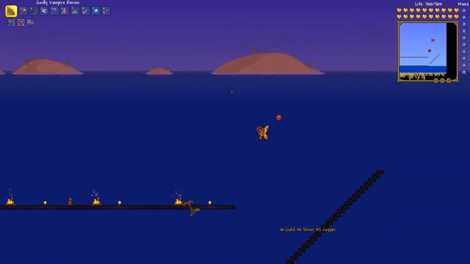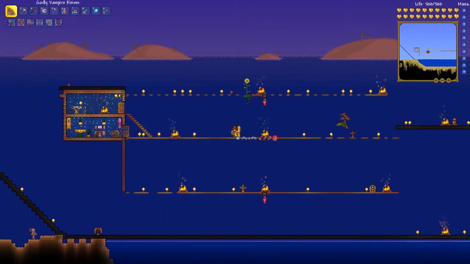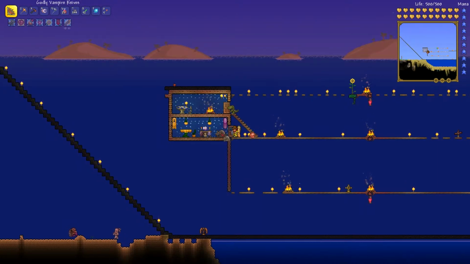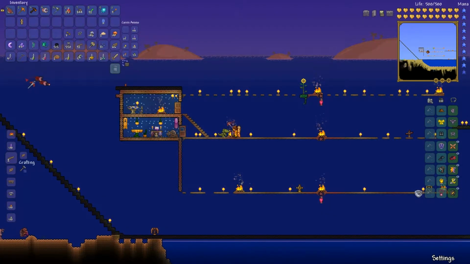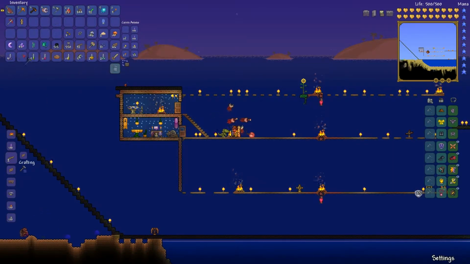Today I'm going to take a look at old Duke Fishron and see if we can't get the job done here. Had quite a few challenges with this guy. In fact, I went as far as to build some houses out here to get some NPC buffs, and had quite the challenge. This guy, oh, he moves quick and he moves fast, and it was a rough start.